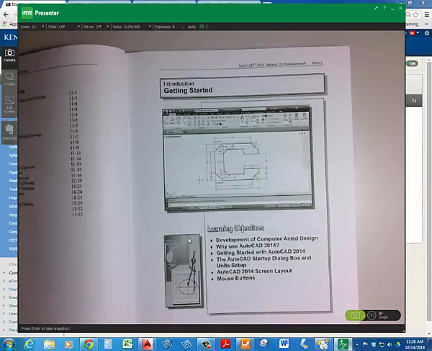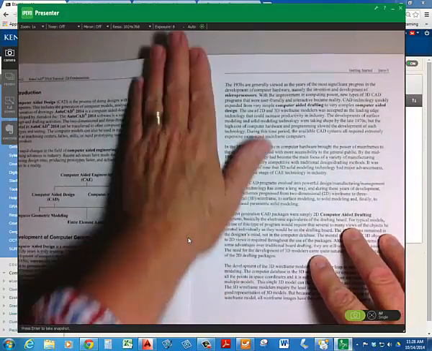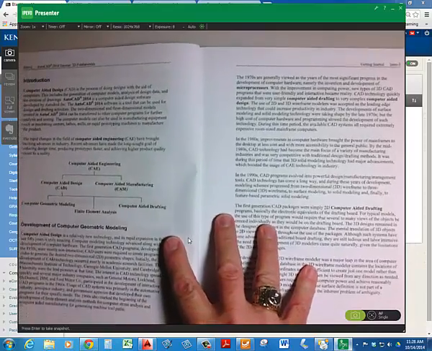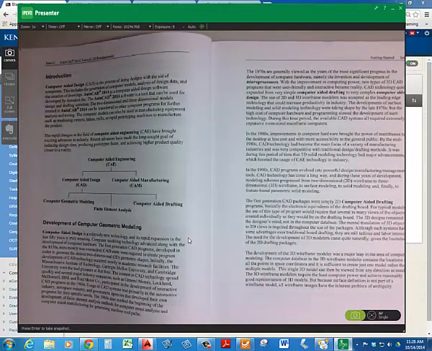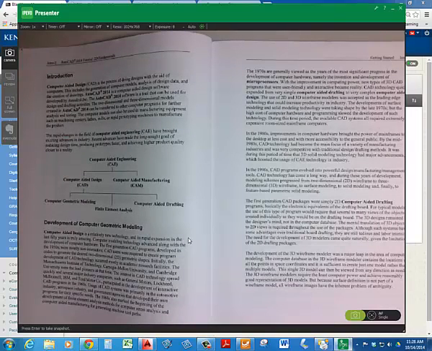Okay. So, CAD started out way back, actually in the 50s. They did have a modeling technology, and the first CAD programs were in the 1950s.